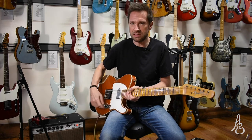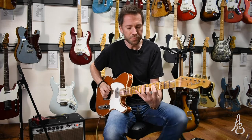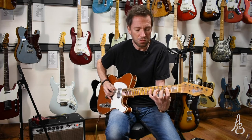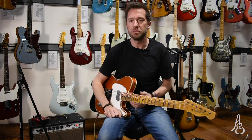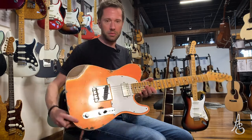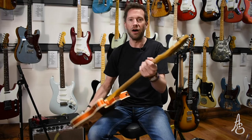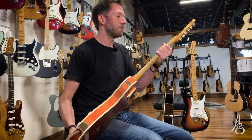But wait — there's more! It's still a Telecaster. That weird riff from the top. If I want to play some twingy-twingy, I can twingy-twingy. If I want to mellow it out a little bit, why not? This is a very heavily relic'd Telecaster, so obviously the neck has a lack of nitro.